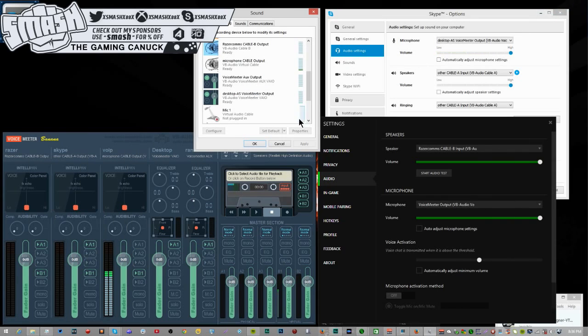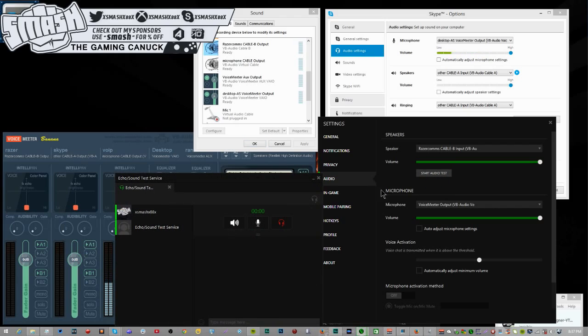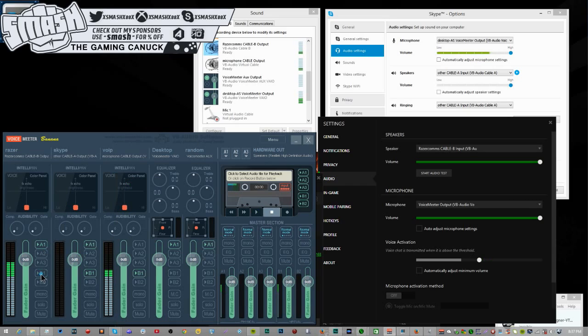So in order to do the recording, once you have this all set up, I can do a little test right now. I don't know if you're going to hear it on the video because of the way I'm recording this, but you'll see the Razercom one key up. See it key up? And then if I untick this, I don't hear it. If I take this, you won't hear it. You're hearing it through my speakers. Now if I do this, everybody will hear it, and if I do this, nobody will hear him. I can quickly mute him. I could do a solo thing which cuts it out.